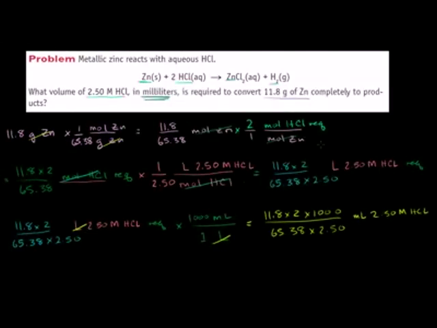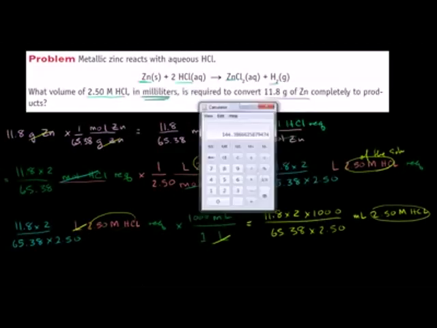We could have just written liters of the solution in question, in case these numbers confuse you. We could have written liters of the solution, and then this would be milliliters of the solution. I don't want that 2.5 to confuse you. That's just kind of the name of the solution, or its concentration. That's how we're identifying it. But now we've solved the problem. We just need to calculate this number.